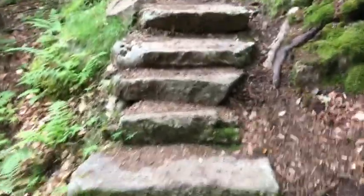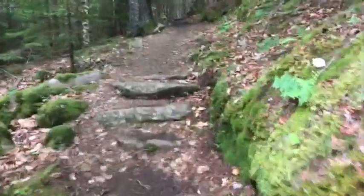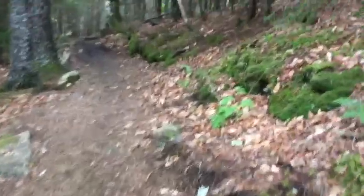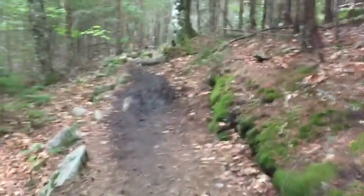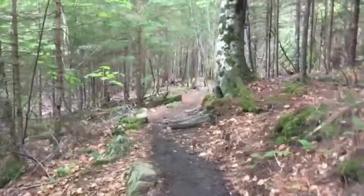There's just a few routes, but every once in a while you'll come to a place and there'll be like stone steps, so it's super easy going. And I'm glad I came this way, because anytime you wanted to get in some steps and go for a walk without climbing a mountain, you could take this. But eventually we'll get to the mountain path.